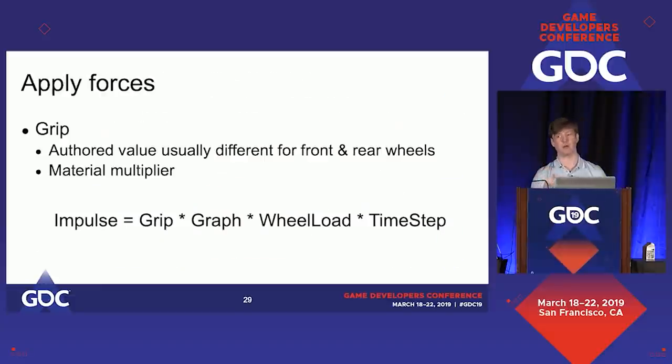The actual grip, which was authored for the front and rear wheels, was essentially just a value, and we were trying to balance the front and rear grip. That was multiplied by the set of graphs that I mentioned earlier, and by the wheel load so it scaled correctly. Then we multiplied by the time step to get the impulse. Once you've got a grip level multiplied by this graph, multiplied by the wheel load, multiplied by the time step, you really have quite a simple equation of these forces.